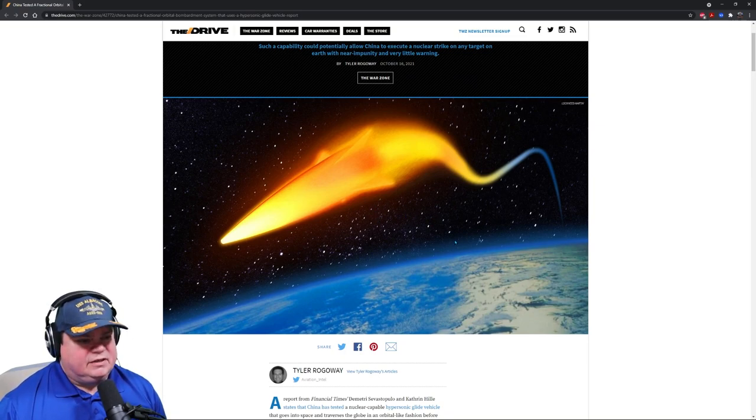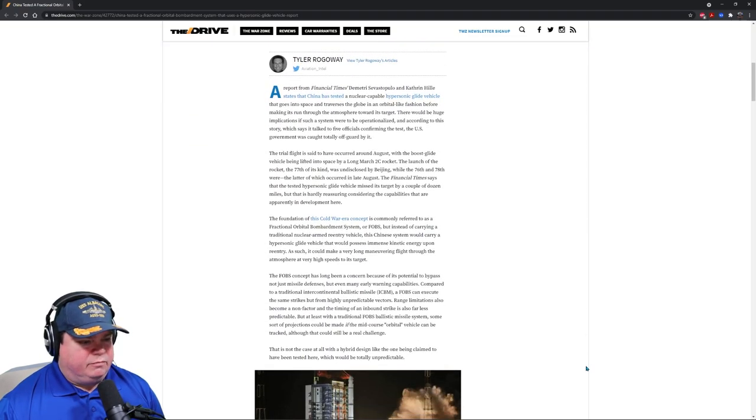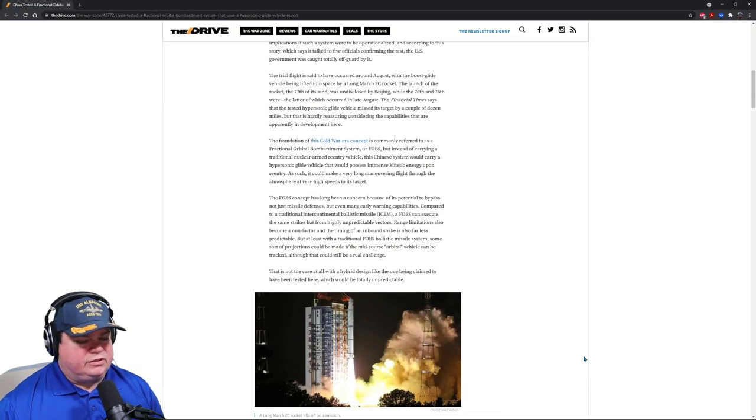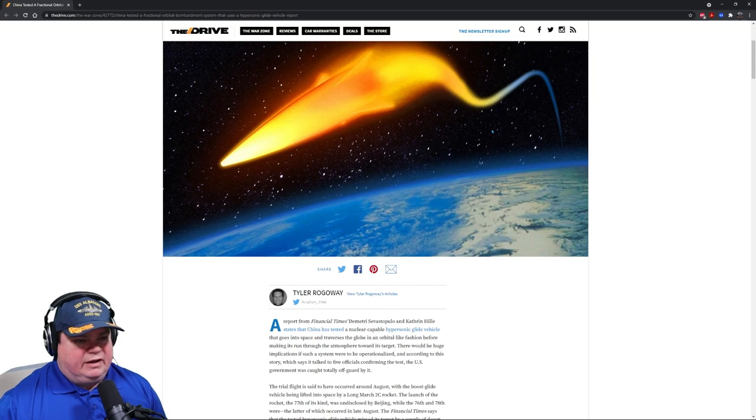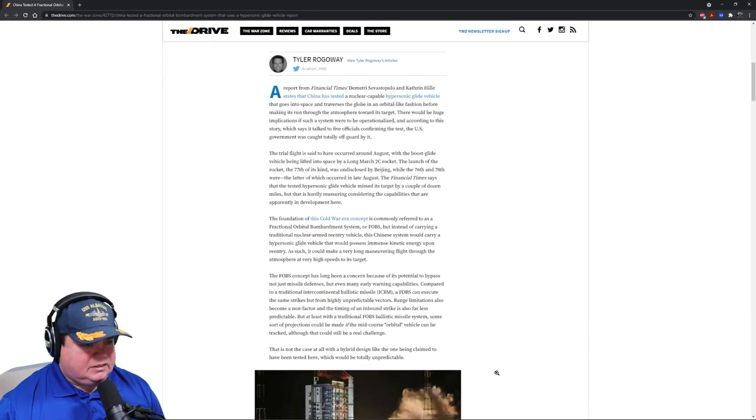It kind of already is, but they can put as many of these up in orbit as they want, or they could just launch one body after they decide to attack, and then it can be over the target in a matter of minutes. That's how fast these bodies move. This is not your traditional slow orbiting space station like you see from the space station that's up there now. This is in low Earth orbit with a mission to get over the target as fast as possible, and then it releases this body that does that. All right, let's go back to the piece.